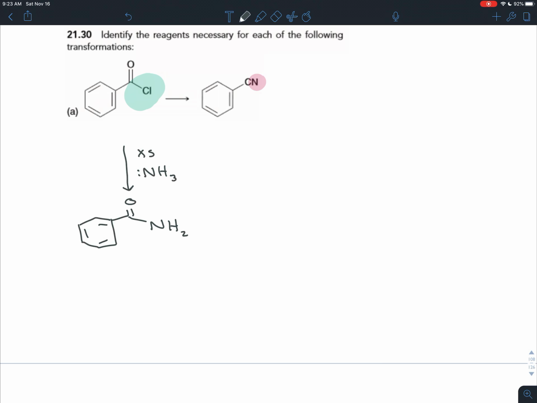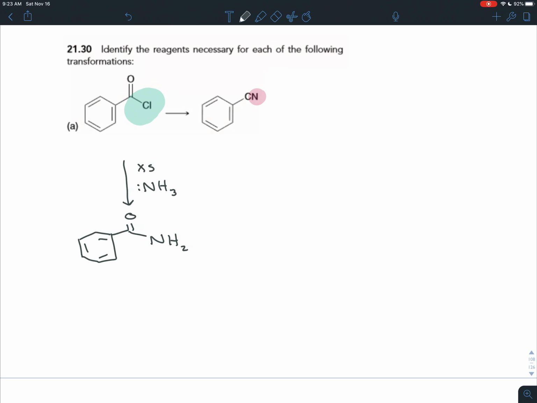So now, if you look at this again, it's sort of like what we saw before. It's technically not a reduction, because reduction is reducing the number of bonds you have to electronegative elements. Here we have 2 plus 1 is 3, and here again we have 3. So it's not necessarily a reduction, it's just that we want to kick the oxygen off. Notice this oxygen is here, but it is nowhere to be found in our product. Now that oxygen is a terrible leaving group. And to turn it into a better leaving group, to turn an amide into a nitrile, there is only one recipe. And the recipe is thionyl chloride. So that's SOCl2. That looks like this.